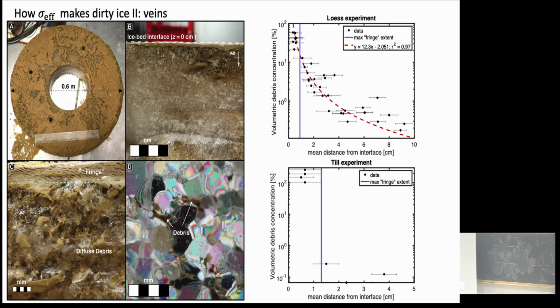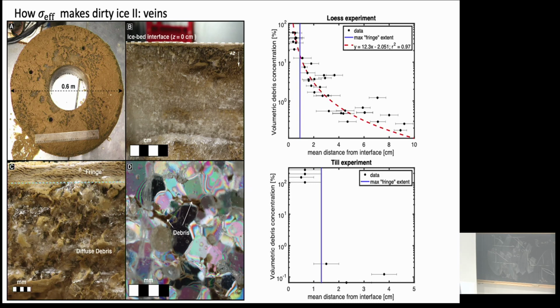This was something we didn't expect. So what they've done here is, after an experiment with some other particles, they flipped the ice ring over top, so we're looking at the bottom, what used to be the shear surface. And somebody asked earlier, or I had mentioned, that there were sort of clumpy bits left behind. You can see that this modeled surface, which was the sliding surface, the fringe is not uniform.